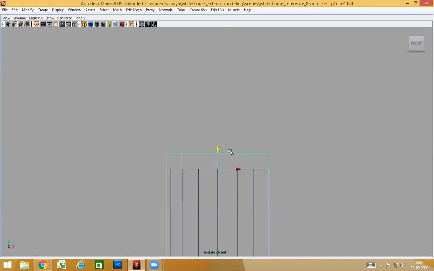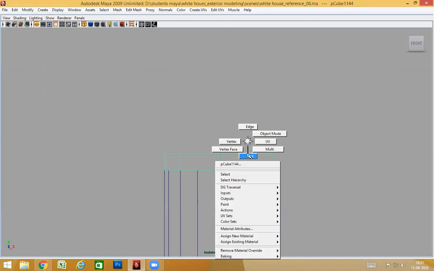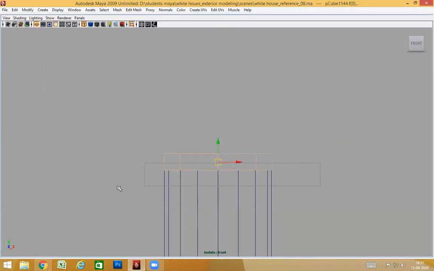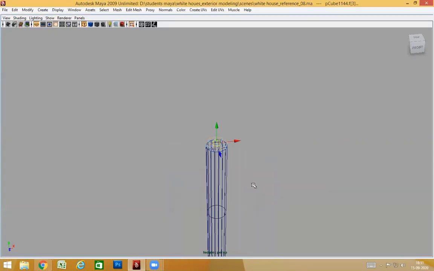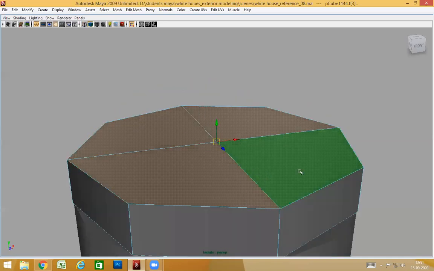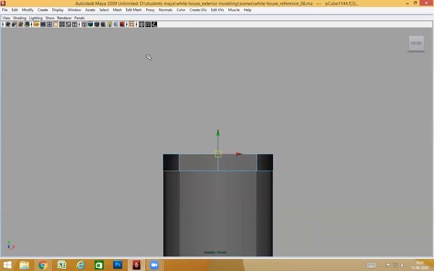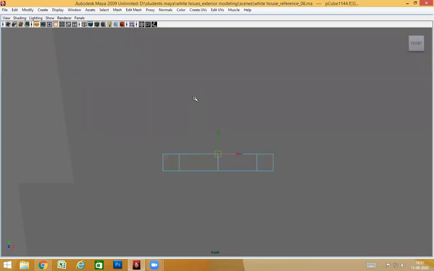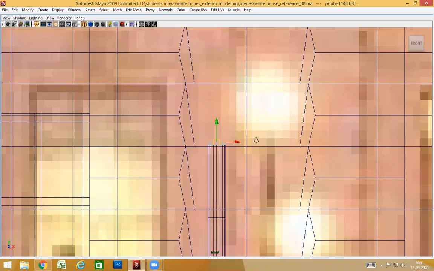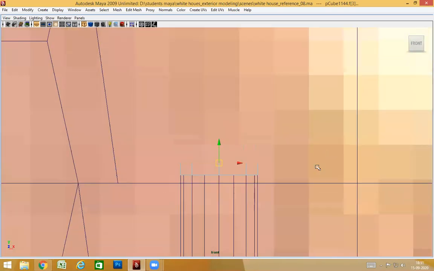Now from here I can select the top faces. All right, press F5, and I can extrude my faces to give it that lamp shape. So how can I do that?